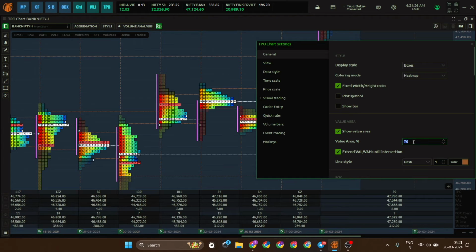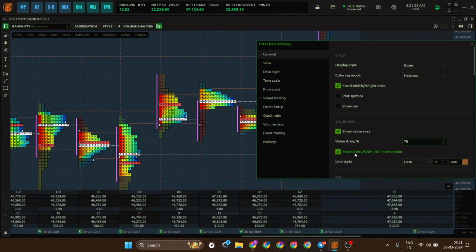Now it depends upon how much percentage you want to use, and different people use different percentages, but I continue with the default setting, 70, because there is not much difference between 66 and 70. I practiced and backtested, and I am comfortable with 70, and you can use your own value according to your customization, but as I said, I use 70.